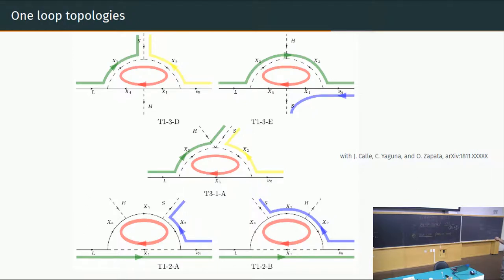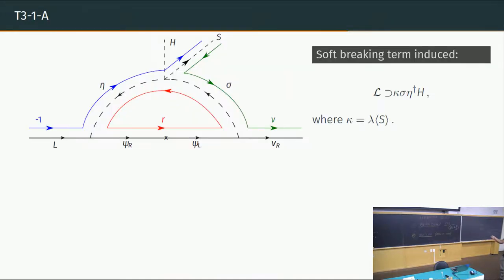At one loop level, you have many topologies to realize. In a work in progress, we are working on all of them, but here I will choose the typical one, the central one, this one. So the lepton number associated with the lepton is circulating this way. The lepton number associated with the right-handed neutrino is circulating this way. So we have the freedom to choose one extra free charge to accommodate the stability of the internal particles in order to guarantee the existence of dark matter.